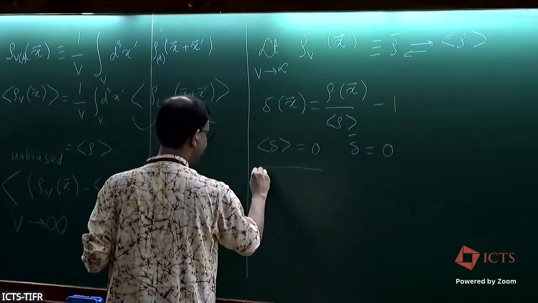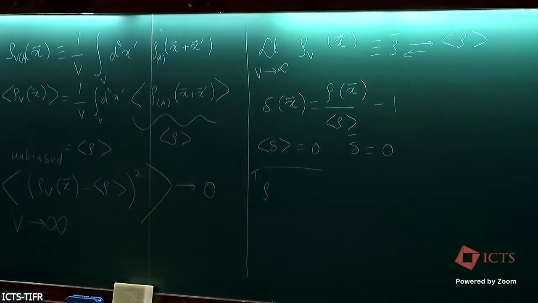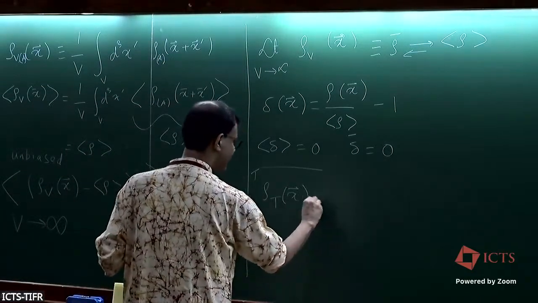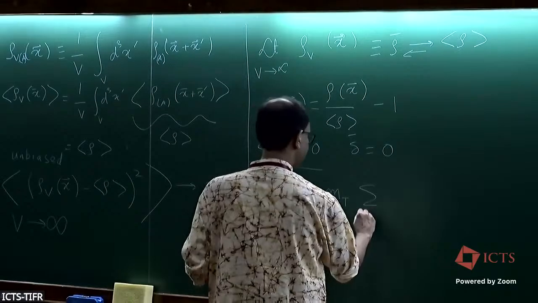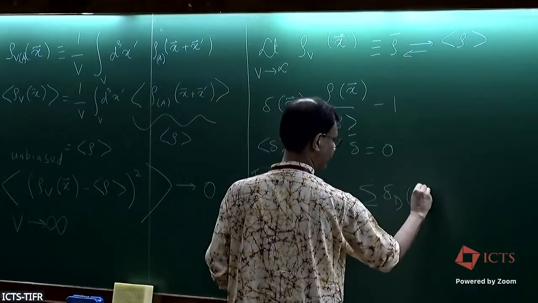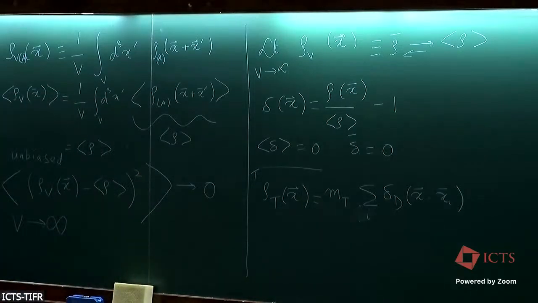So to do that, let us suppose you have some tracer. Let us call it T. This tracer could be underlying matter. This could be galaxies. This could be any objects in our universe. Eventually, we will come to gravitational wave events, maybe one or two lectures down the line. But from what we did in yesterday's lectures, let's assume that these tracers have the same mass, and I can just sum over i, and they have this delta. So this is a representation of my density field for that tracer T.